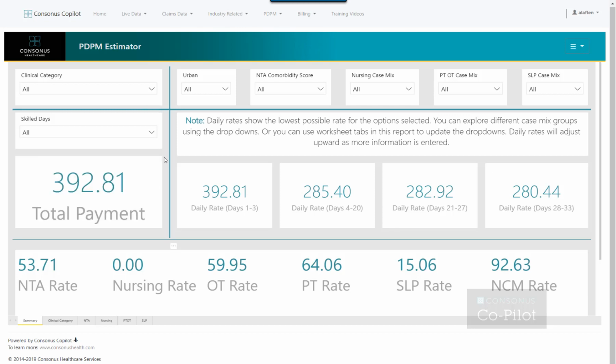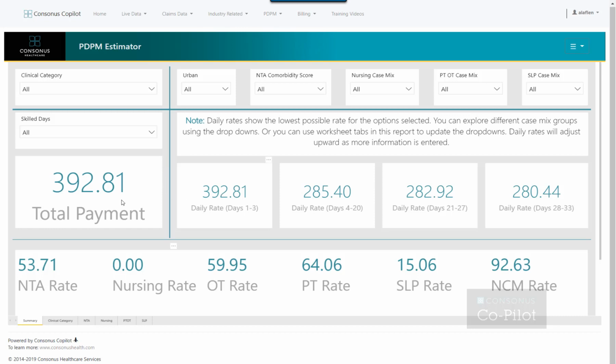We have two use cases for this. The first is to prepare you ahead of October 1st, so you can get in here, enter some data based on some common types of patients you see in your building, and get some rates and see what that looks like. After October 1st, we thought this would be a useful tool to prepare for patients before they enter your building. Maybe you're making an admission decision, maybe they're just entering the building but you don't have a lot of data in your EHR yet. This tool lets you put the data that you do have in there to look at what the rates will be.